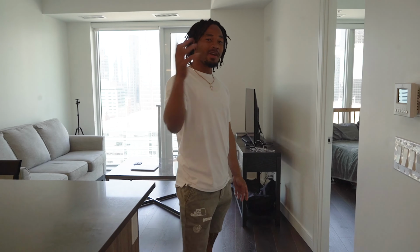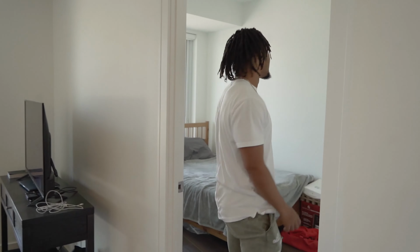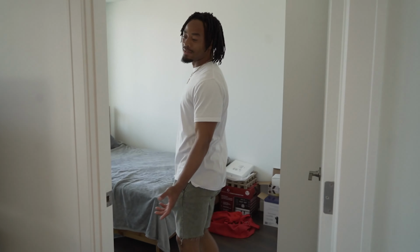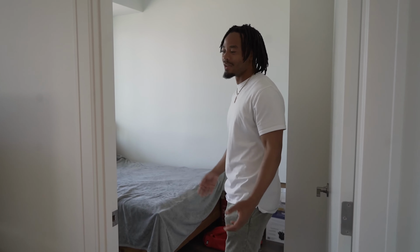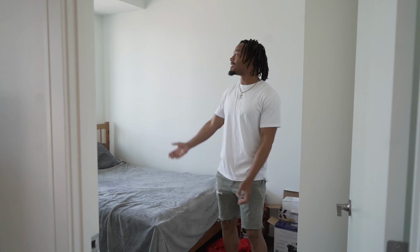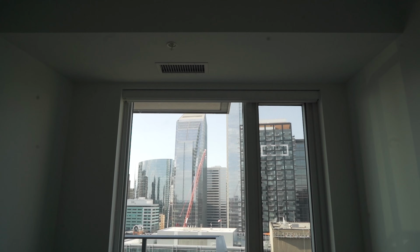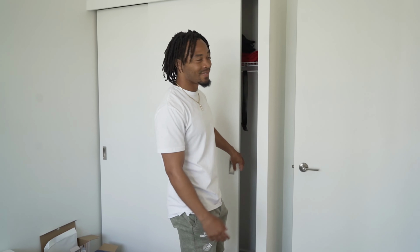All right, now when we're coming over this way, we got a bedroom. It's actually a one bedroom, one bath. So coming in, this place actually doesn't have a light in the bedroom. So it's a natural habit for me to come in and turn the light on and off, but it is what it is. I actually don't have a TV in our room, nothing like that. And the best part about it is it actually has natural light. As you can see, we got the big window. Then as far as the closet goes, hey, big drip wherever I go.